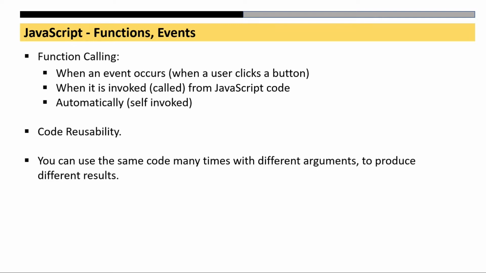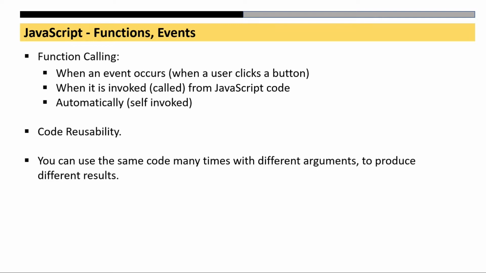Code reusability basically, definitely as I said, if we are going with a modular approach by using these functions, now instead of writing that common logic again and again, I'm going to write that common logic in one place and then I'm going to call that function from wherever I need it. So that is what code reusability is. And definitely we can use our code many times with different arguments. That is basically through the parameterized functions. We are going to see that as well through our code.